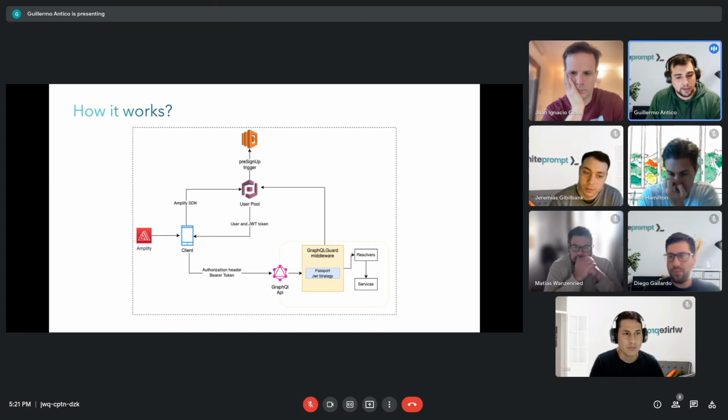The good thing is that Amplify gives you a lot of flexibility when you need to set up the authentication based on the client or the backend. What you say is actually right too. If you want, you can send the information to the backend, and the backend can authenticate to Cognito. But some people might say that that's a security issue, since maybe you are passing information to the backend and the backend is holding some password information. So again, depending on the use case, you can fit one solution or the other.